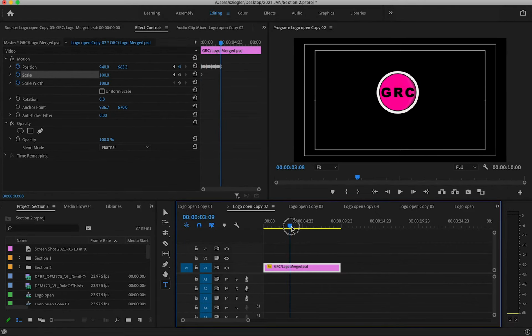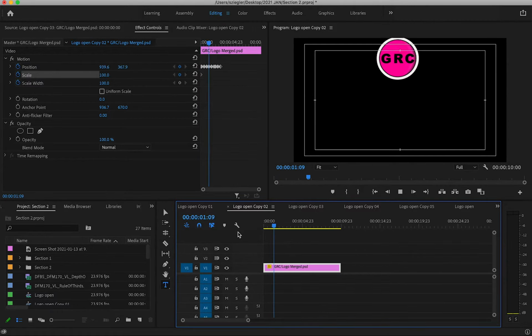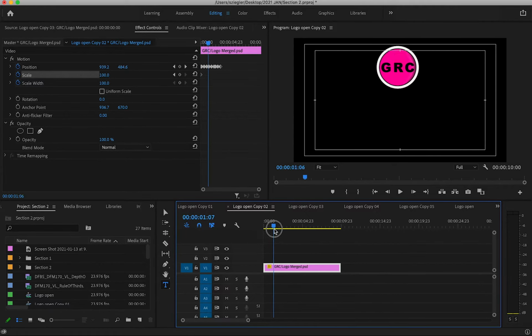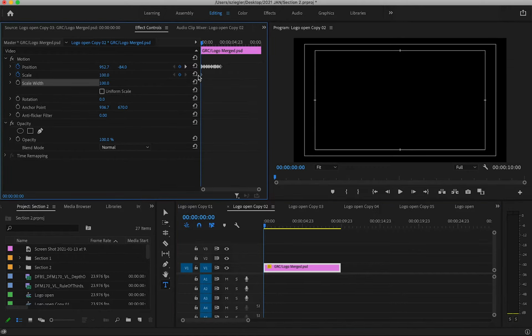Now that we have our position bouncing the way we're comfortable with, we're going to add scale, to make it more dynamic and make it like a bouncing ball. So as a ball bounces, it compresses. So right here, we're at our second keyframe. We're going to take our scale and go back 1 frame. And we'll set a keyframe.